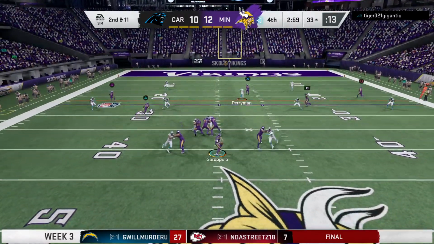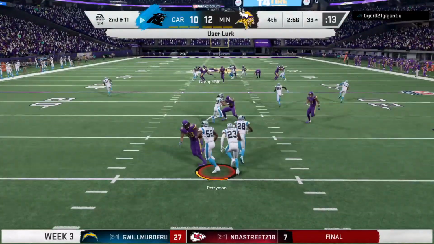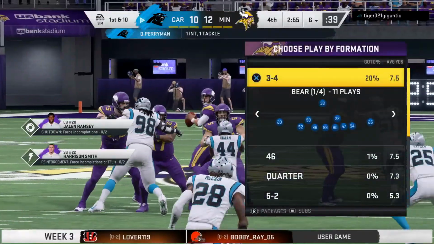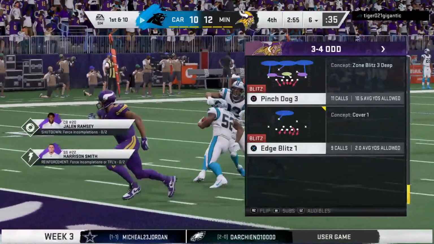On 2nd and 11 now, Garoppolo. Now look at this. They get the turnover they needed. It's intercepted. Picked off by Denzel Perryman. And a big turnover there as his guys will get the football back.